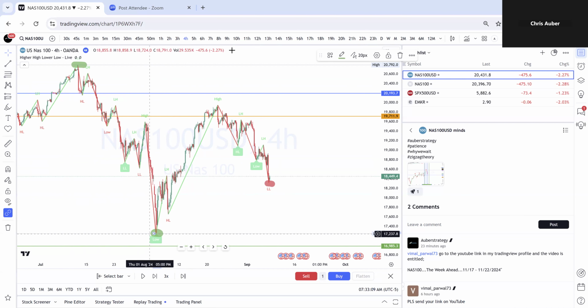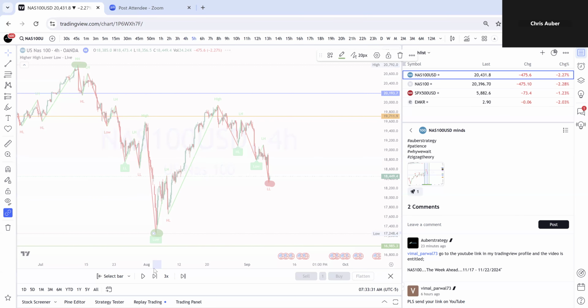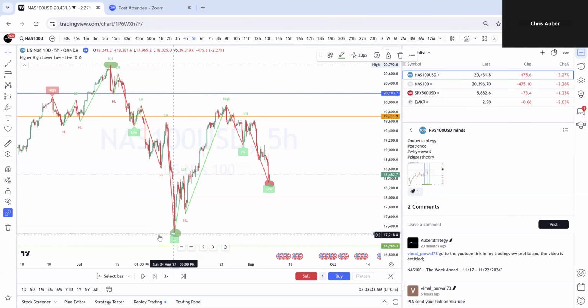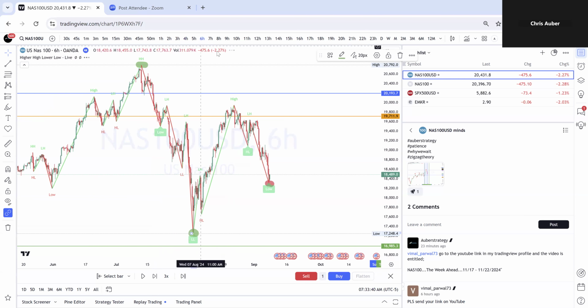So when you look here, going up to a bigger time frame, remember this is your 4 hour. A lot of people will say, oh yes, the 4 hour is the biggest time frame. No, it's not. You have many other time frames: the 5, 6, 7, 8, 9, 10, 11, 12, 13, 14, 15, all the way up to 23 before you get to your daily. All those time frames are larger than your 4 hour. So let's look. We go to the 5 hour. That low right there still translates to a lower low on the bigger time frame. Okay, keep going. On your 6 hour, that's where you are.